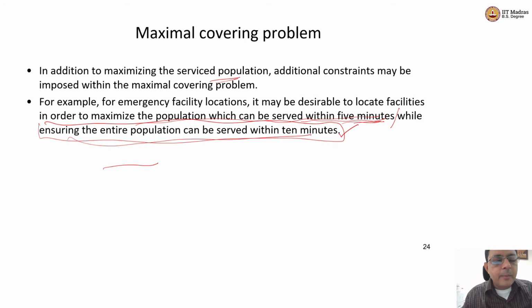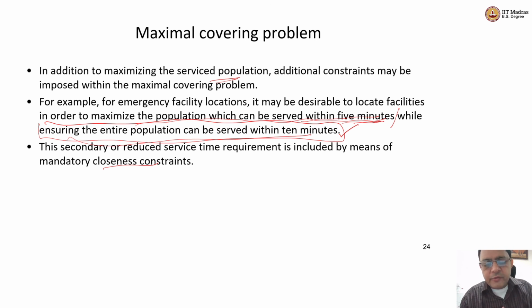A maximal covering problem maximizes the population that can be reached rather than simply covering the node. So it's a covering problem, but it's not covering only the node. It is actually covering the underlying population at each one of the nodes. Okay, so we have seen various formulations, and by no means is this an exhaustive list of all the optimization formulations you can have for facility locations, but we have given you a flavor of single facility location and multiple facility location. Obviously now we will have tutorials on how to formulate and solve those problems.